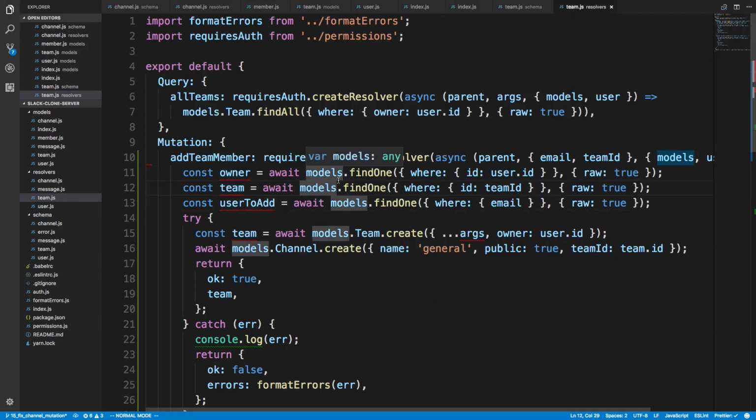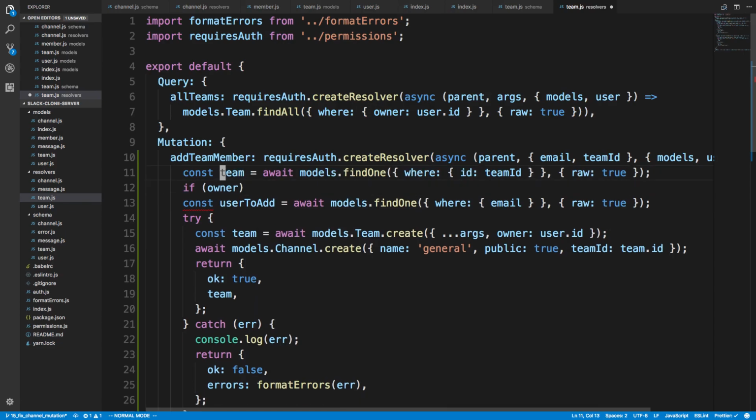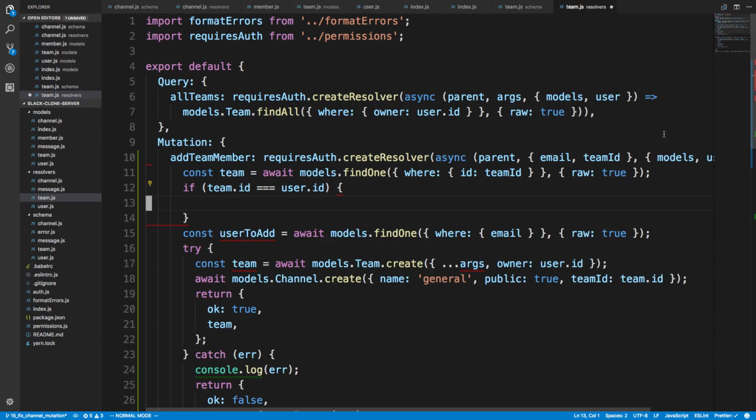So now we can say if owner.id, or actually we don't even need to, sorry, we don't need to fetch an owner because we already have the user ID. We only really need to fetch the team. So team.owner is equal to user.id. So user.id is the person who's making this request.